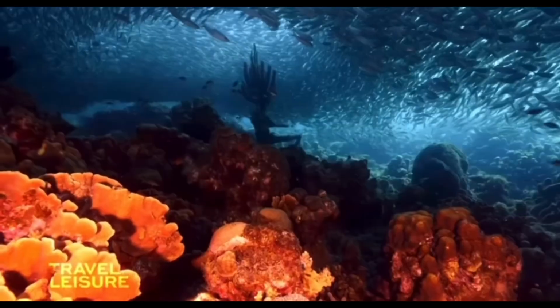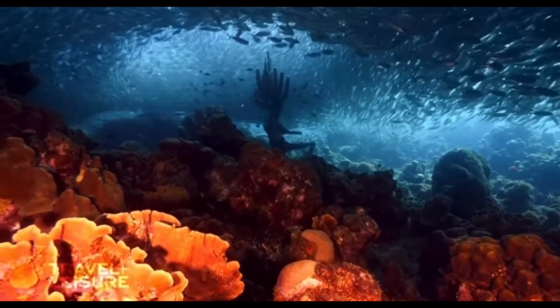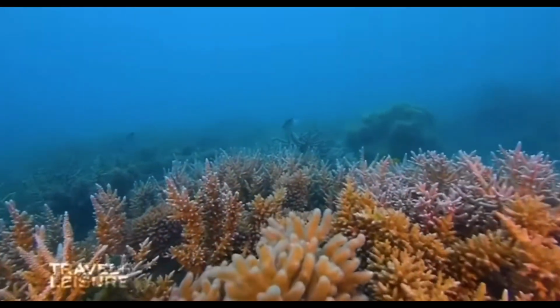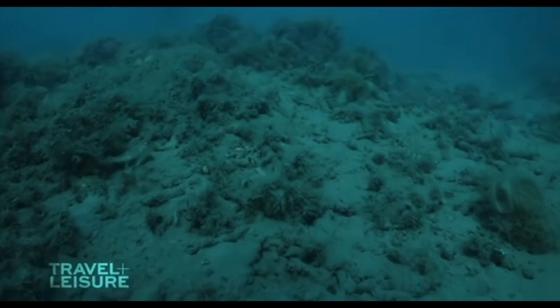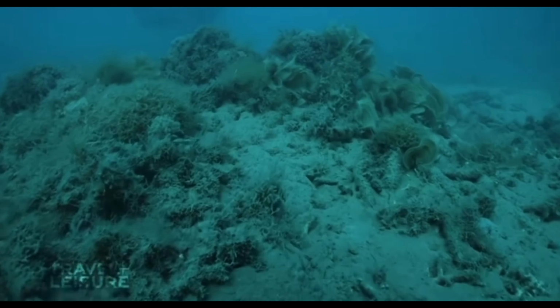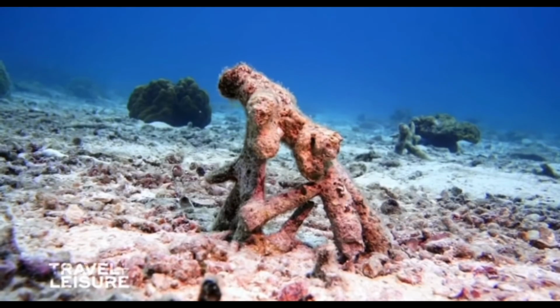As we can see in the video, these are the different types of coral reefs there are. It is a huge, diverse ecosystem filled with many marine species of all shapes and colors. In the next clip, we will be seeing how these coral reefs are ending up due to climate change, overfishing, and pollution, and end up bleaching and turning into dust.